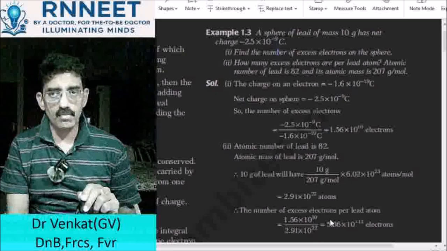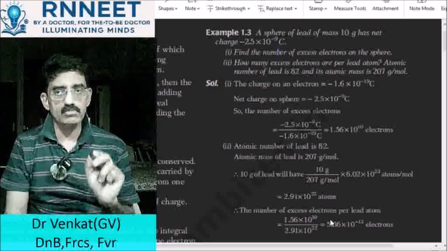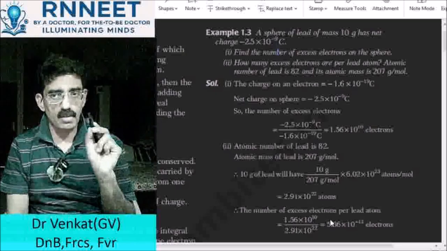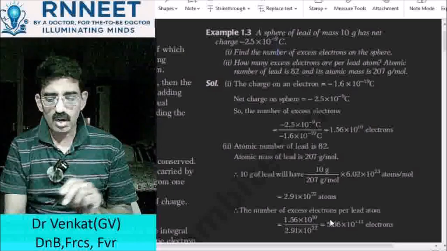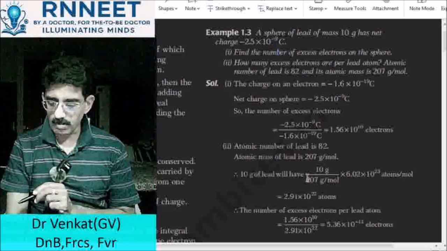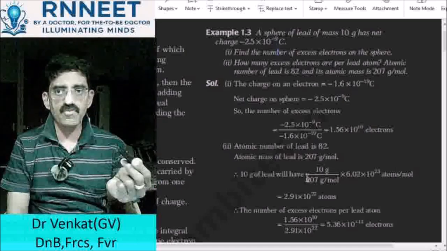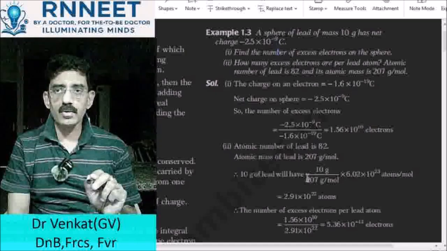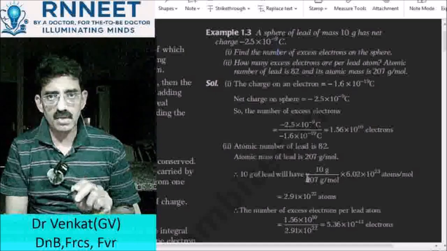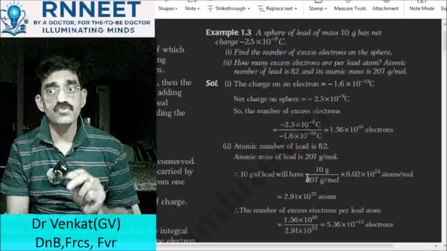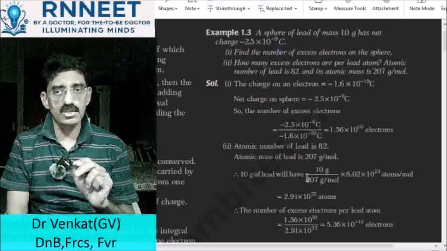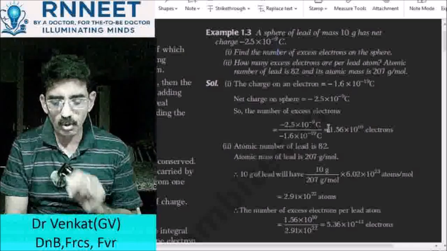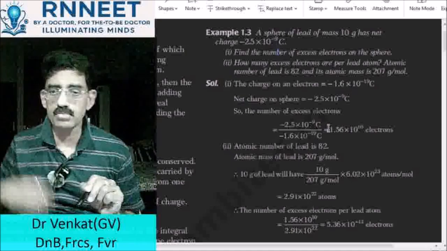You need to therefore remember that the number of atoms present per unit mole is nothing but the gram weight divided by the molar mass, into this Avogadro number. And the total number of excess electrons is nothing but 6.25 into 10 to the power 18, which is the number of electrons per coulomb, into the charge, which will give you the total number of electrons. So 2 important points which you learned from this.